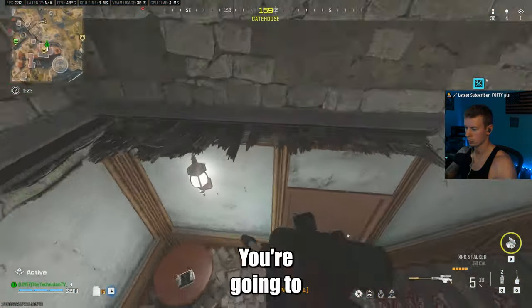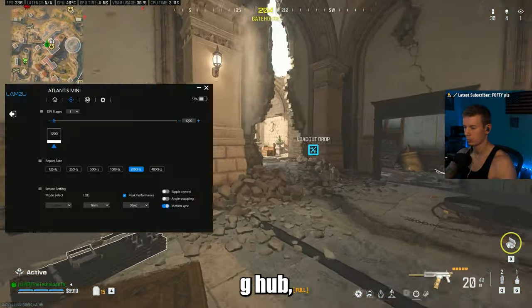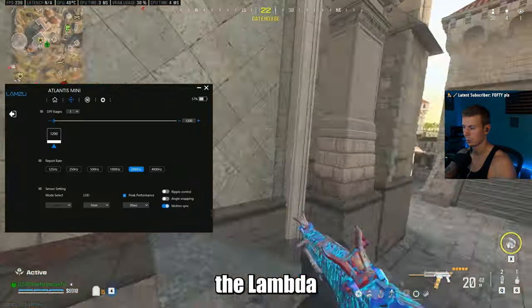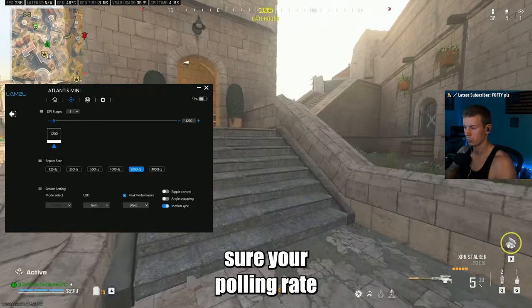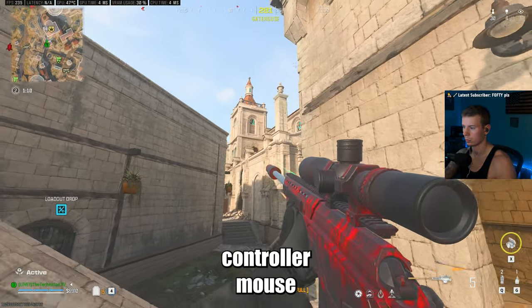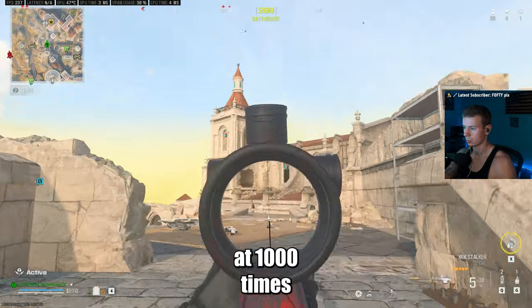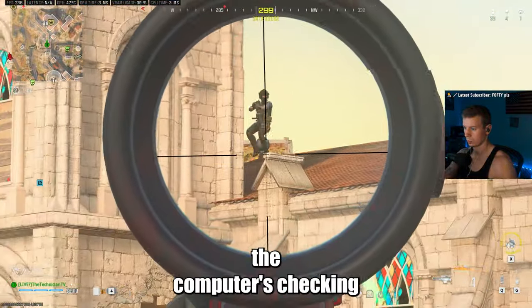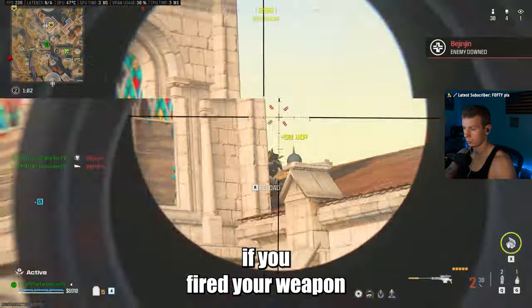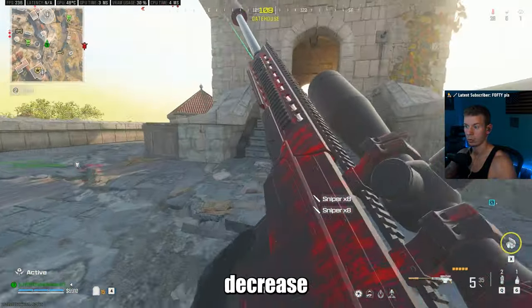So with mouse, you're going to download whatever program came with your mouse, whether that be Razer Synapse, G-Hub, the Lamzu utility, and make sure your polling rate is at least 1,000 hertz. So what this means is the device, controller, mouse, sends the positioning or the clicks to your computer 1,000 times per second processing. This means the computer is checking if you fired your weapon or changed your aim position 1,000 times per second. So that's going to decrease your input latency.